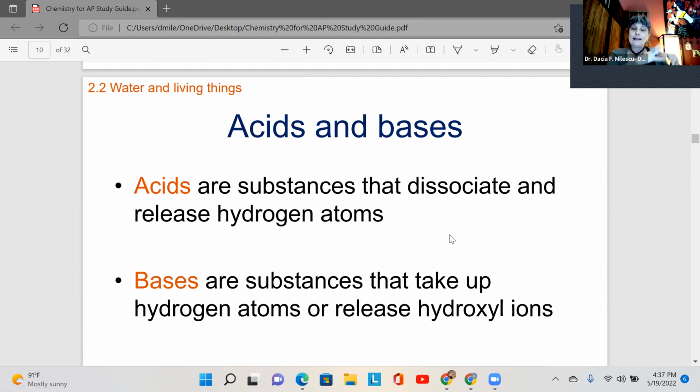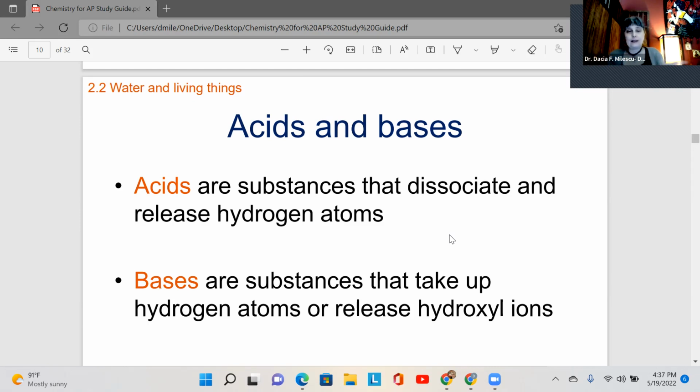Acids are basically any substance that when it breaks down releases lots of hydrogen. Some release some hydrogen, some release more than others. So for example, you probably didn't know this, but apple juice has a very low pH, meaning it releases a lot of hydrogen when it dissociates, as much as lemon. Milk is acidic. I don't know if you know this, okay?